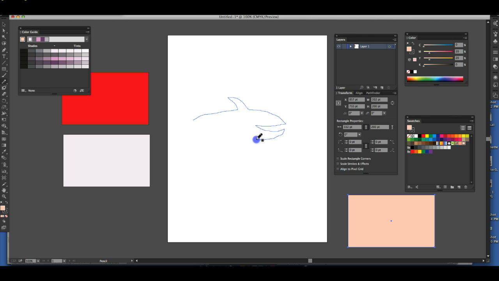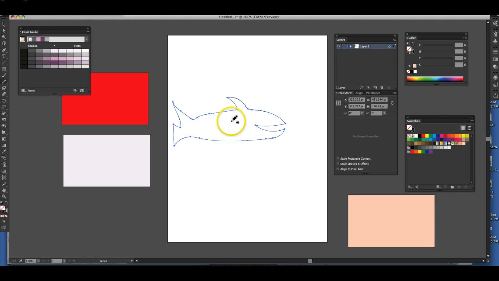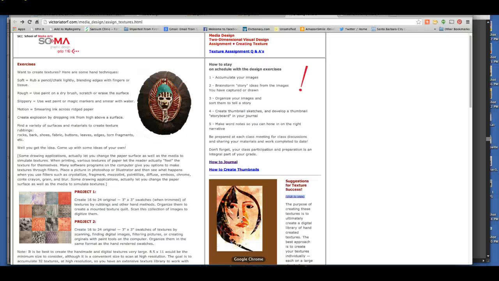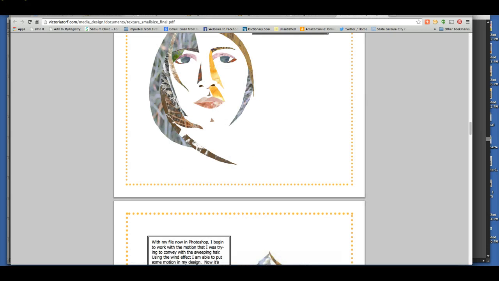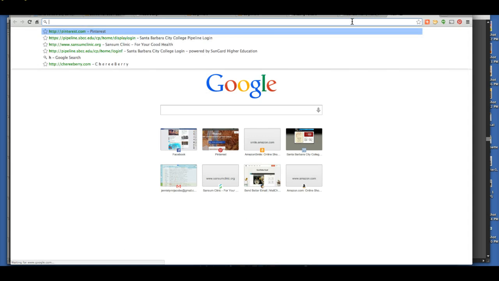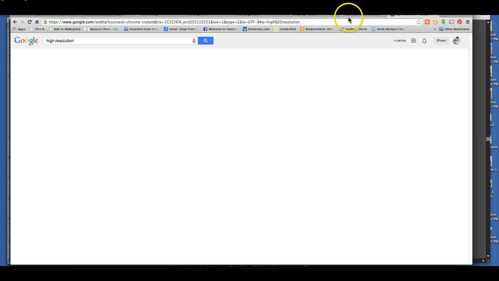Do any of you guys have a Wacom tablet? Oh yeah, that's good. Sorry, little shark. Boom. Thank you. Okay, so now let's find a good shark texture. Resolution.